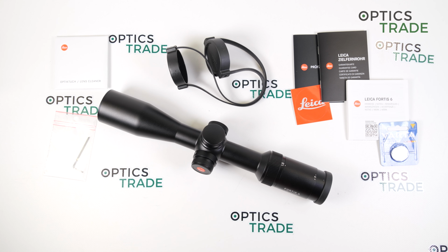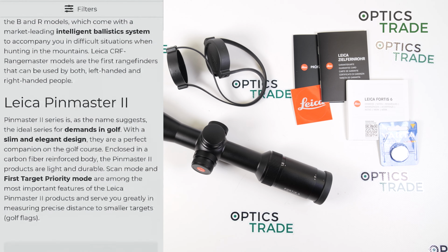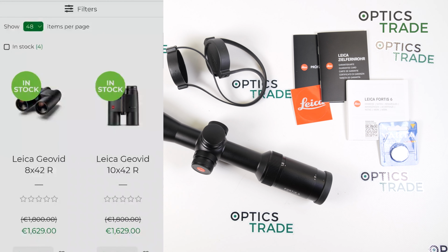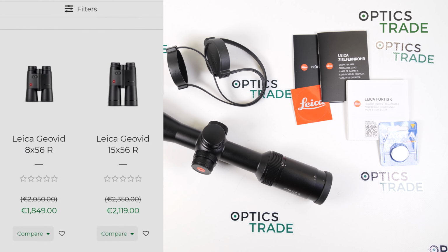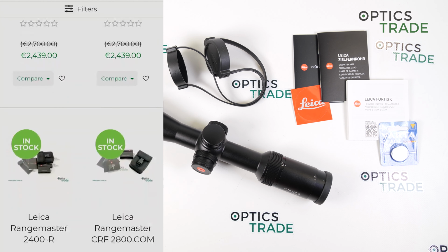Now, for the last 15 to 20 years approximately, the company dominates the market with laser range finding monoculars and binoculars, and since approximately 2010 they also produce riflescopes for the European market.